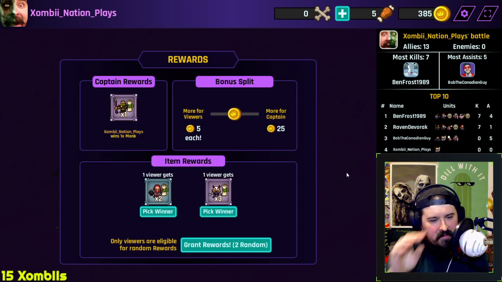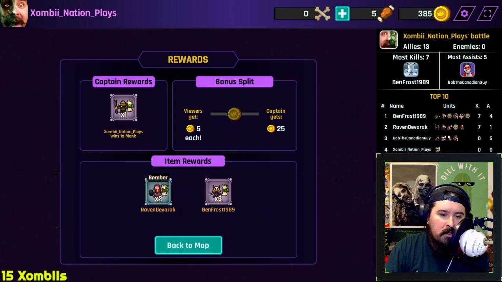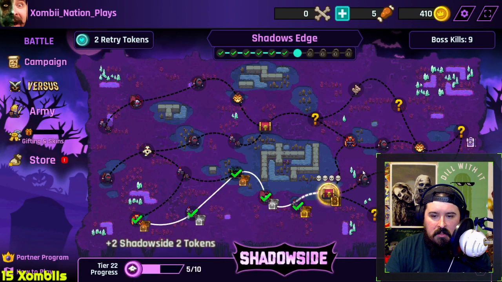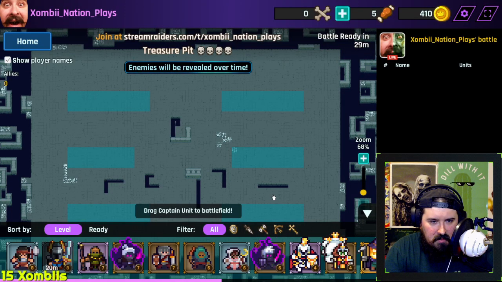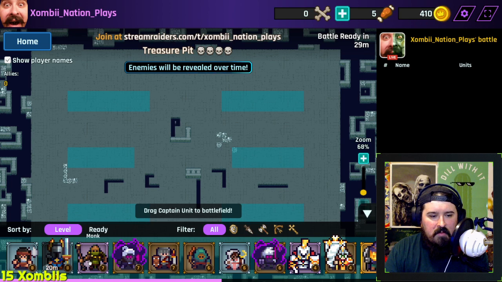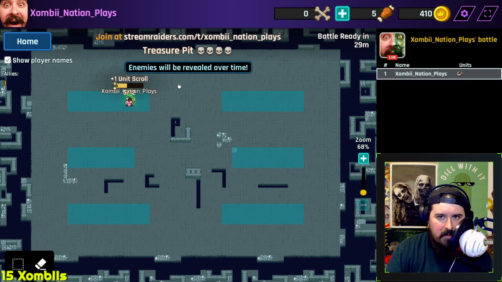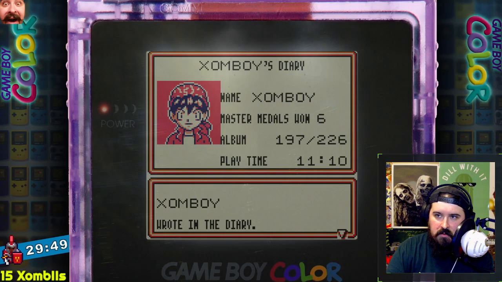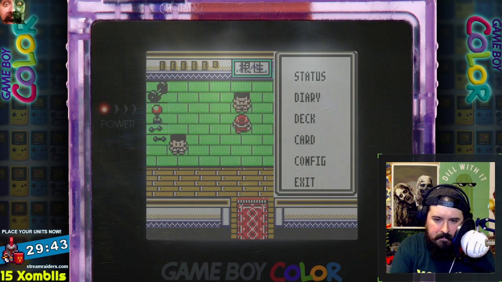Alright. Somebody's getting three Berserker scrolls. Somebody's getting two Bomber scrolls. Raven's getting the two Bombers. Ben's getting three Berserkers. And it looks like we got a gold chest treasure pet one. Enemies revealed over time, so I will just post up in the corner with a healer and we'll just see where we go for that. See how that goes.